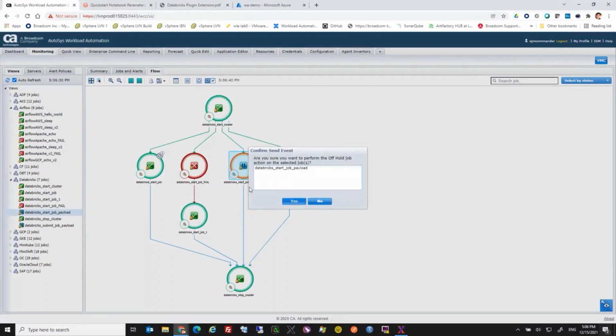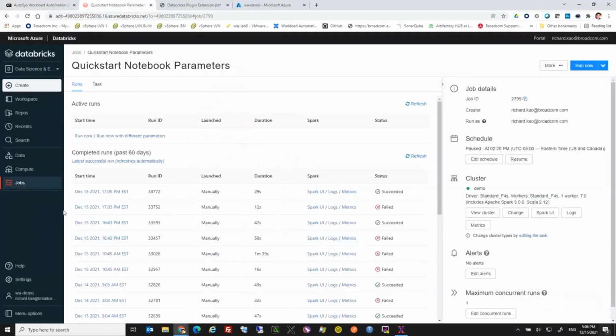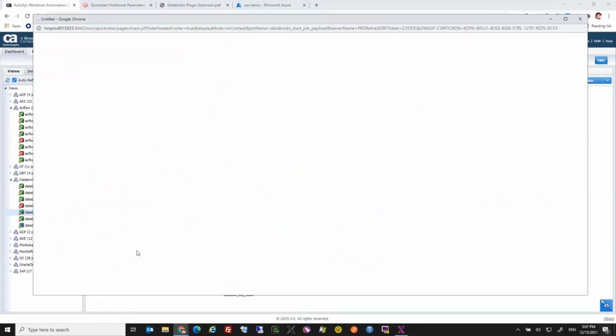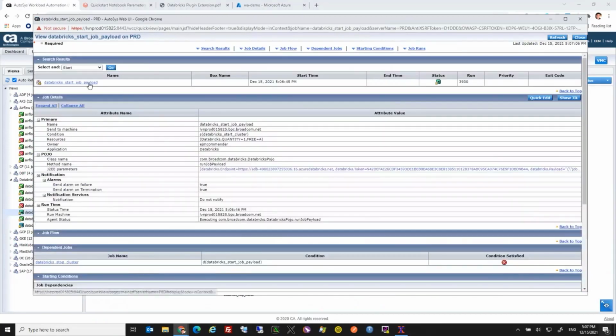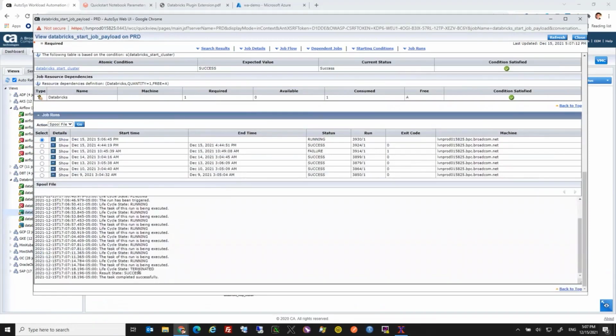And one thing to know, these run on what's called an interactive cluster. So interactive clusters are not visible in the UI. You will not find it anywhere in the UI at all because these run on a special interactive cluster, which are not present or visible from the Databricks UI. So in here, we can monitor the jobs. And here you see it's currently executing and it terminated and went to success.